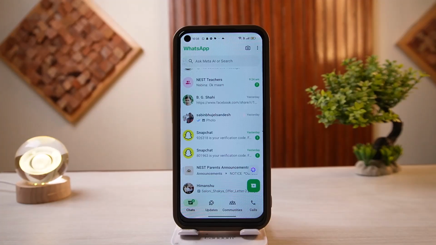Firstly, link to an existing account. Download and open WhatsApp on your SIMless device. On the phone number screen, tap the three dots and select link as companion device. A QR code will display on your screen. Open WhatsApp on your primary phone. Go to settings, link devices, or link a device, and scan the QR code.